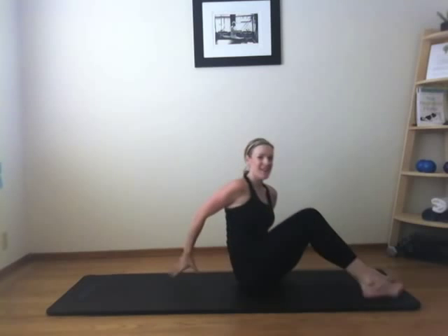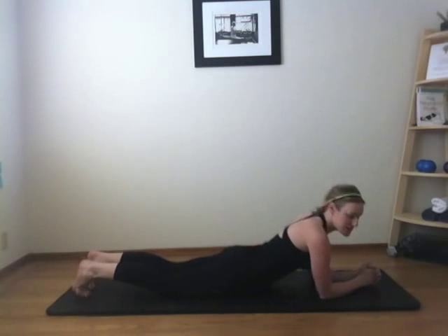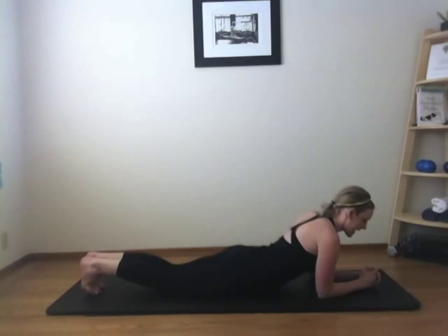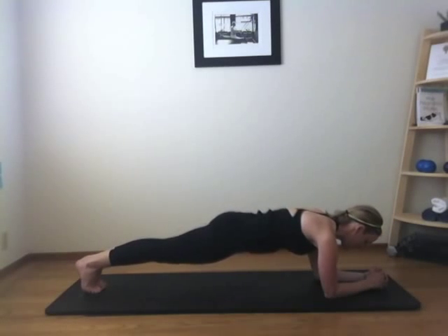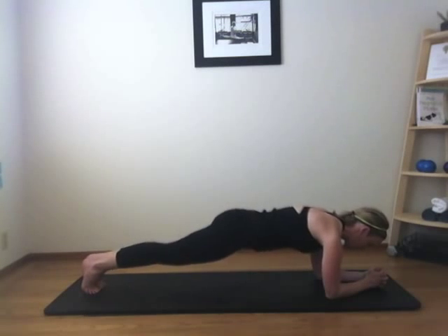And roll all the way up. Good. From here, spin around. We're going to do an abdominal plank. Let's go down to our elbows — elbows directly under your shoulders — so you can prop yourself up without feeling strain on the joint. Keep your neck long, head in line with your spine. We're going to lift up and hold a plank for about 30 seconds. Pull your abdominals in and lengthen your legs out. Hold here. Just keep pushing into the ground with your elbows so you can lift up out of your shoulder joint. Keep lengthening through your heels and through the back of your neck, and keep breathing. Five, four, three, two, one. Drop to your knees.